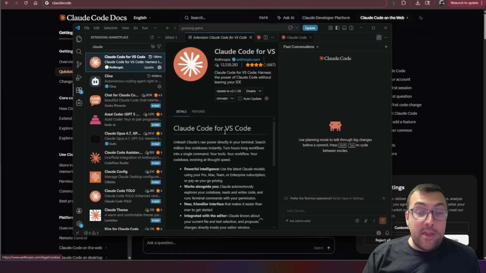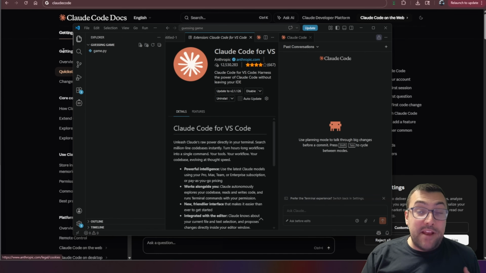You can click it, install it, and then it's going to ask you to link your Claude account, and it's going to use your tokens. Remember that word we talked about earlier? It's going to use your tokens when you're talking back and forth to Claude to build your application. And Claude Code is very good. I'm only going to cover 3 different options, but there are a lot of different IDEs and a lot of different AI models that you can use to vibe code.